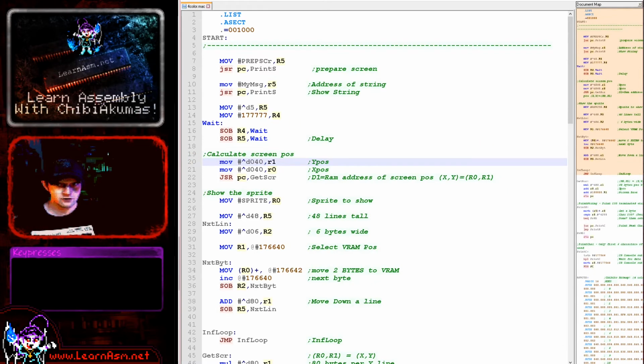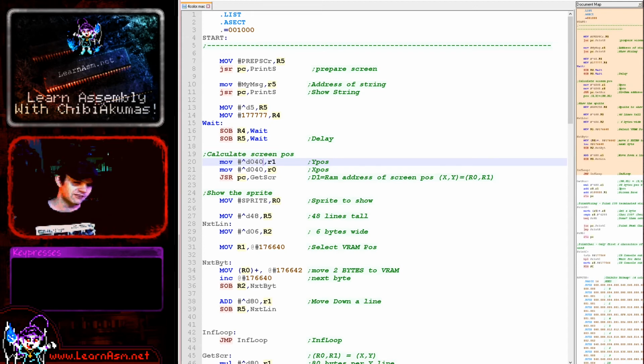It's not the fastest. Another option is to get the sub CPU to do the work for us, but that's a little bit tricky because we have to negotiate with it and send data to it. The fastest option is actually to remap the VRAM screen so that it's part of the addressable memory to our main CPU, and then we can just transfer data from CPU RAM to CPU RAM without using the wrap device at all. We're going to do that on a later lesson, but it's more complicated. So today we're just doing the simple one.